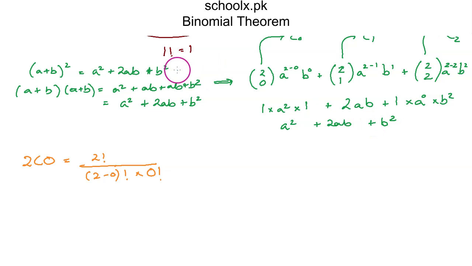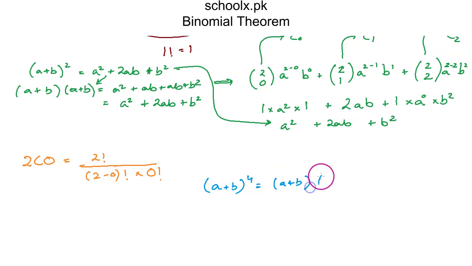So this formula can be achieved either by directly multiplying or by using the binomial theorem. Now why do we actually need binomial theorem when we can directly multiply the two expressions? Binomial theorem is needed when the power of the expression (a plus b) is quite large. For example, even if the power of (a plus b) is 4, this is quite hectic. You'll have to multiply this 4 times. And in the end, you'll get 5 final terms.